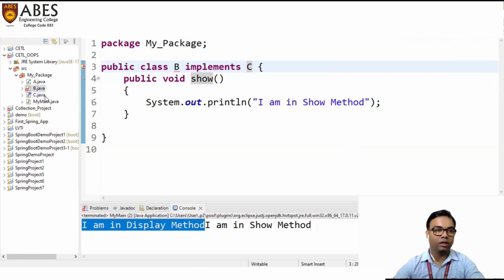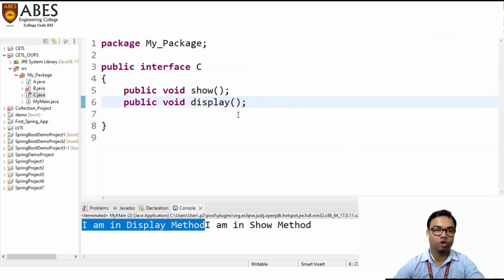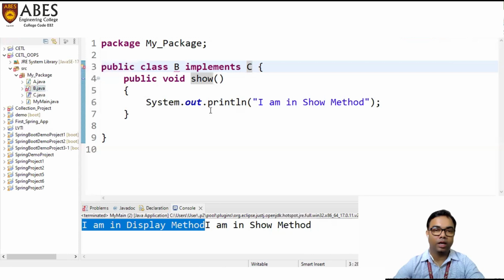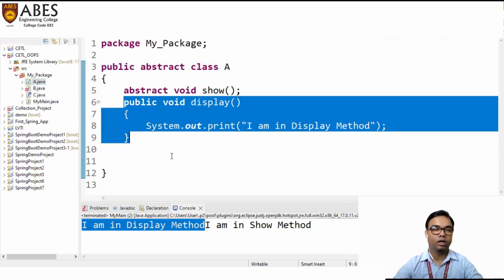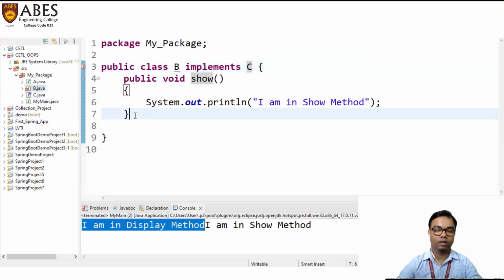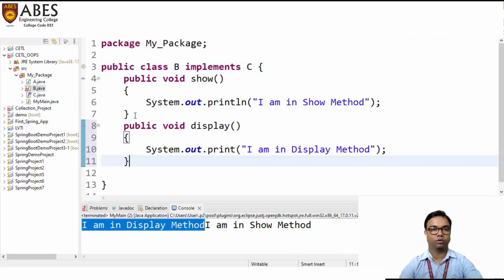Because in the interface C we have two methods, show and display, but we have implemented only the show method. So for this, you have to provide the implementation of the display method also. So let us implement the display method also.